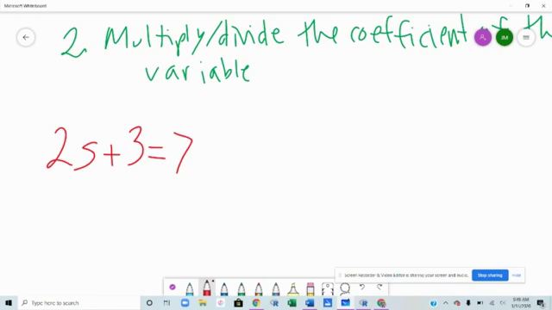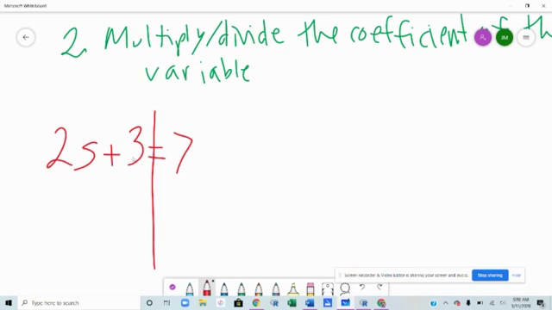Okay, so remember it might be useful to draw a line through your equal sign. That shows you your two sides. So everything you do to one side, you must do to the other. So the first step is always to add or subtract your constant. So you're looking at the side, our S, our variable is over here on the left. So we're going to focus on this side and get rid of things over here. So here is our constant, this plus 3. We know it's a constant because it doesn't have the variable attached. So we're going to get rid of plus 3.